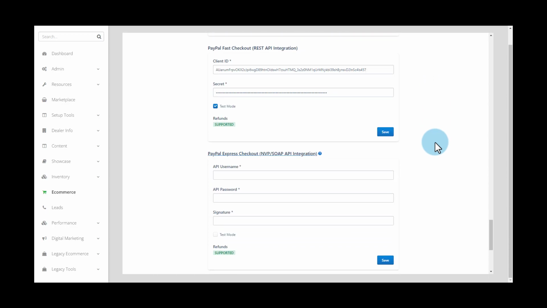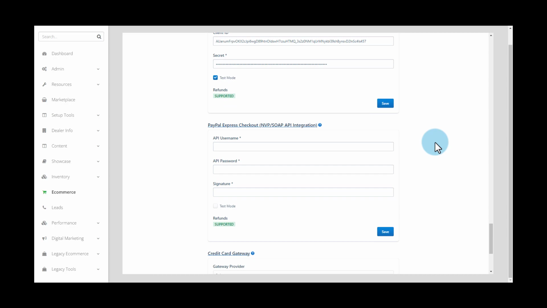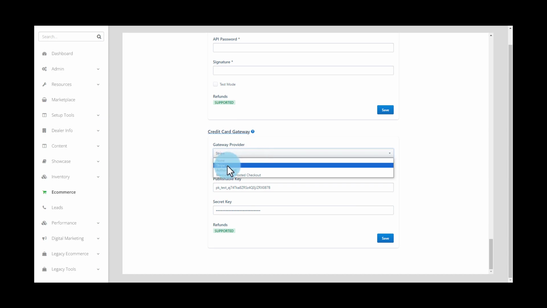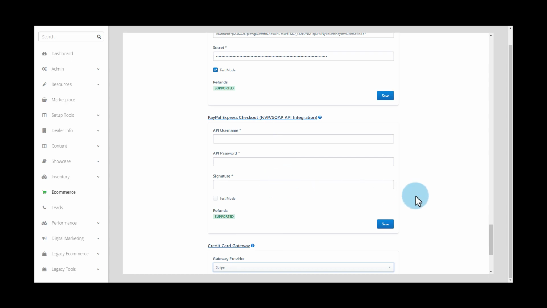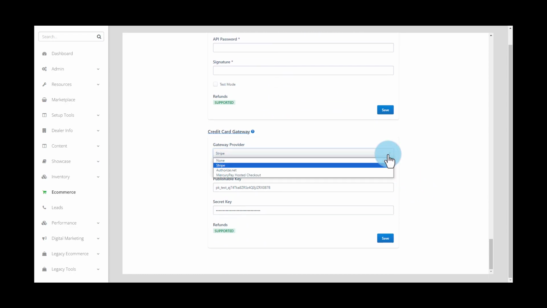Scrolling down, as far as payment gateways go, in other words, the payment systems that will be processing the credit or debit cards on the site, you have three options with us. You can use a PayPal business account, you can use one of our formal payment gateways, Stripe or Authorize.net, or you can use them in combination if you want. One quick word: when you click on here, it says Stripe, Authorize.net, and Mercury Pay. Mercury Pay is no longer allowed and should not even be in the options when you get into your editor.